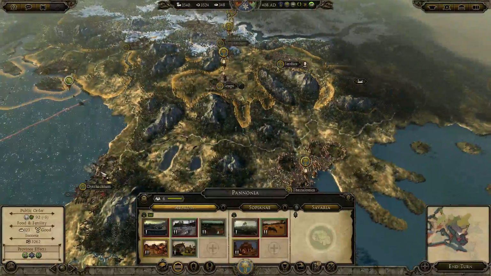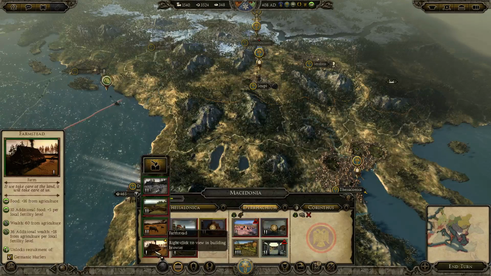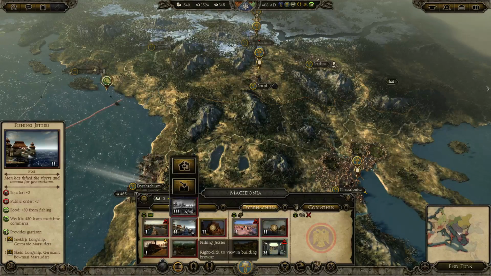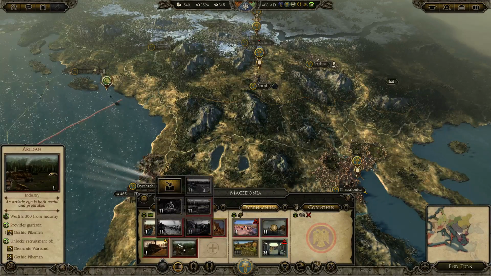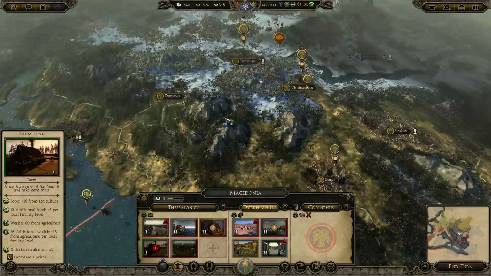Or something for production. Honestly, I don't need that much money. Yeah, I should go for sanitation on this one because it's going to get a lot of squalor. Let me dismantle this and go for sanitation there.